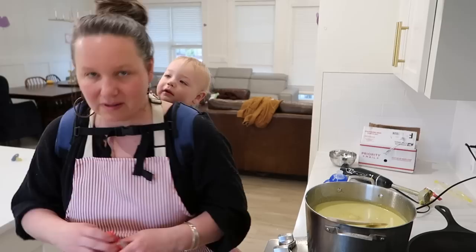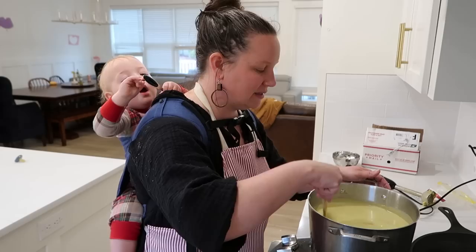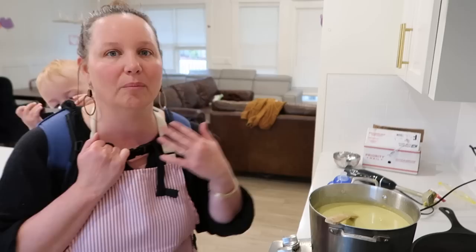The last thing you're going to do is just add a pinch. And I'm telling you, when I say a pinch, I mean a pinch of nutmeg. What this does is it just adds this fresh flavor to this soup. And it accentuates the other flavors, and it gives it a depth of flavor it doesn't otherwise have. But literally all you need is a pinch. If you overdo it, it will taste a lot like nutmeg instead of just having this essence of nutmeg that brings out and accentuates the other flavors.